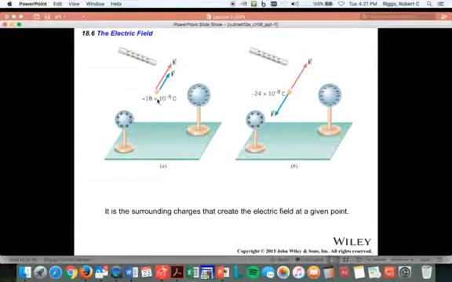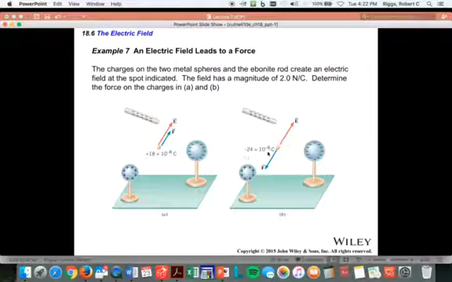Now notice, if I put a positive charge here, it's going to go in the direction of the electric field. A negative charge, this is what's weird, because we're not used to dropping things and having them go up in the gravitational field. But they would go up if the sun was a lot closer and had a much greater gravitational field than the Earth, and we got around by suction cups. All right, but anyway, we're not used to things going in the opposite direction of the field because we're so used to the gravitational field pointing towards the center of the Earth. That's all we did in physics 1. But now in physics 2, we've got this electric field pointing in the opposite direction.